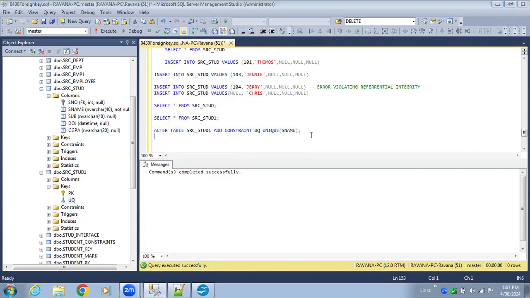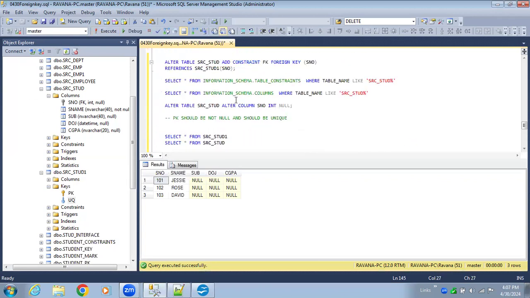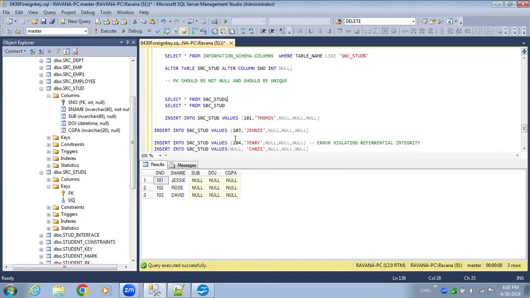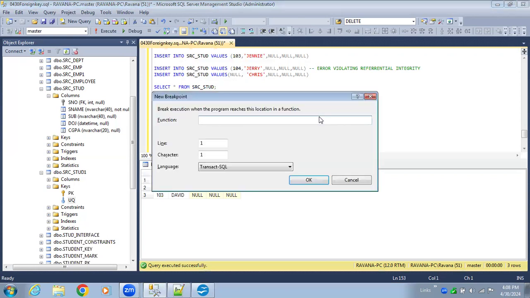Now what am I going to do? I'm going to create referential integrity on S name, because stud can have multiple foreign keys. There is no restriction like the primary key, which should have only one.